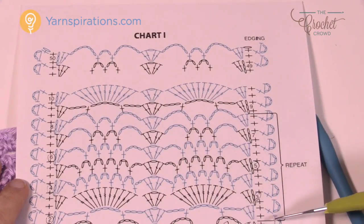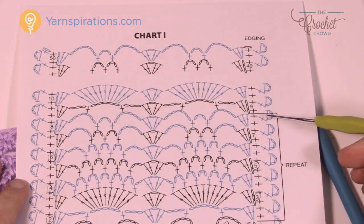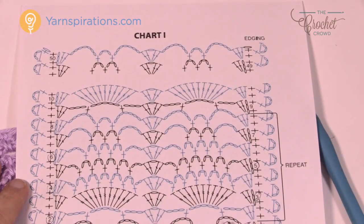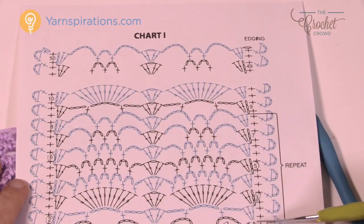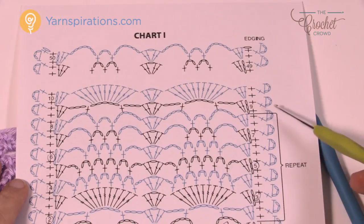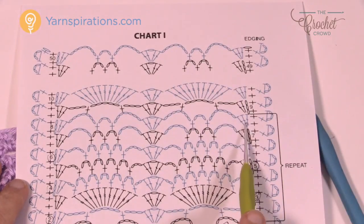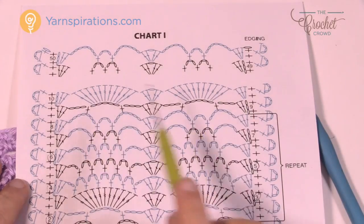So you'll notice that the repeat pattern shows you from here, okay, this is row number 2 all the way to number 8, because you will see that this line here, this is the beginning line as you saw it right down here. Okay, so it's just showing you how it builds up, but the actual repeat is down here. So you can reverse the video at that point, and then you can just continue to follow it up with me, and then at the very end you want to finish off on row number 8 just like you see up here, and then we'll start the edging going all the way around.